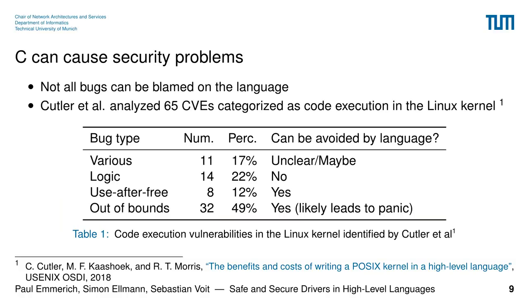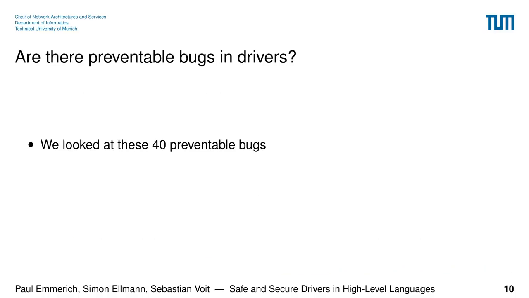Luckily, someone else already did that. Last year there was a paper by Cutler et al. who developed an operating system in Go. They looked at all code execution bugs in the Linux kernel in 2017 and tried to figure out whether they could have been prevented by a different language. For 17% they were unsure; for 22% they were clear logic bugs any language would produce. But over 50% of bugs were memory-related — use-after-free, out-of-bounds accesses — and these can be prevented by using a better programming language.